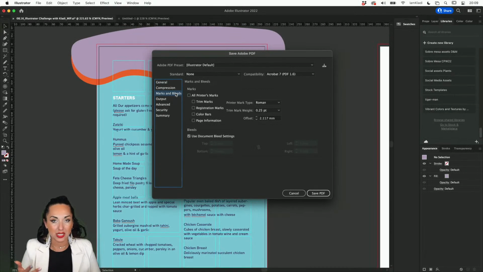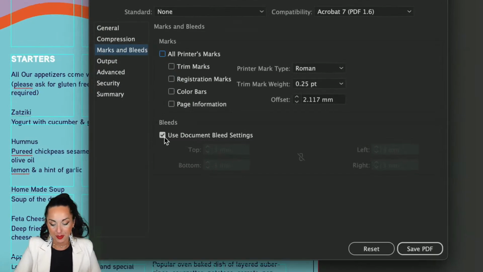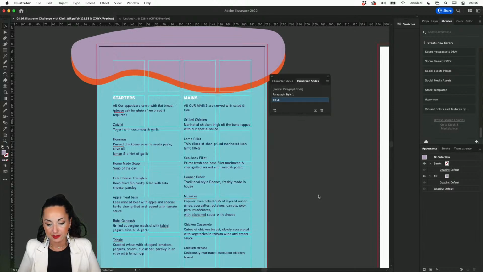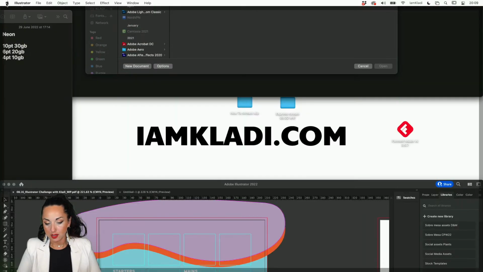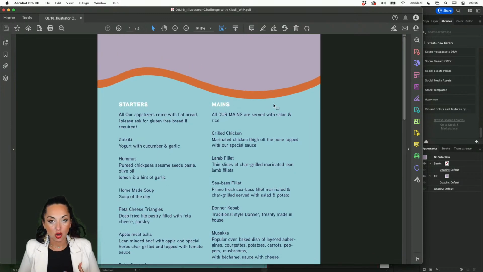We're going to do the same for InDesign. It's the same path. So we're just simply showing something that we were going to do at the end now, since we're coming through from the challenges. And then here you want to make sure that either all printer marks or simply that document bleed settings are ticked. Once you do so and you save as a PDF, I believe that I actually saved it into my background now, you will see, let me see if it appears on my desktop. Here it is. So here we do have our bleed already in.